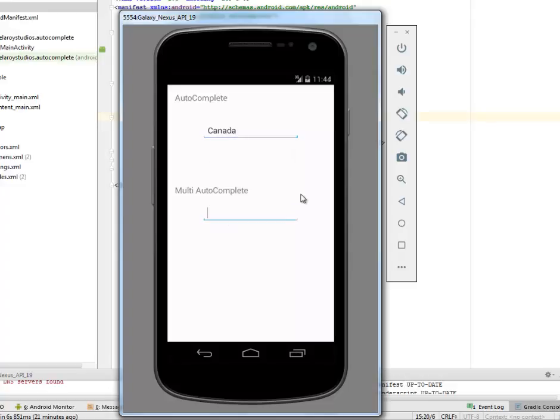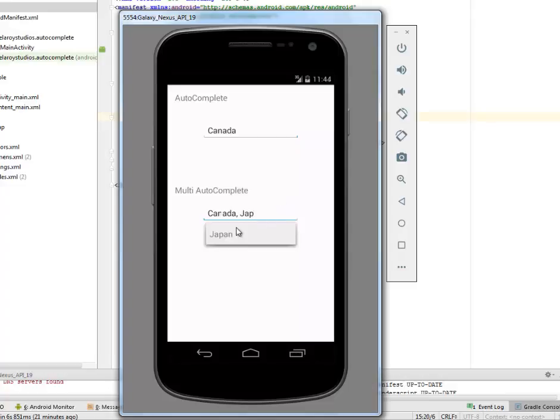So let's test for the multi-autocomplete. Here I'll be adding multiple countries. First of all, Canada. Okay. That's a comma. I'm typing Japan. Japan.